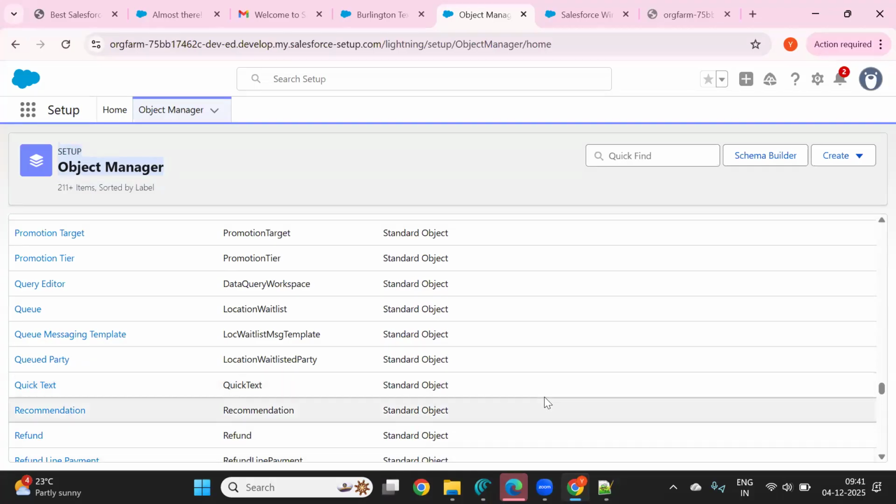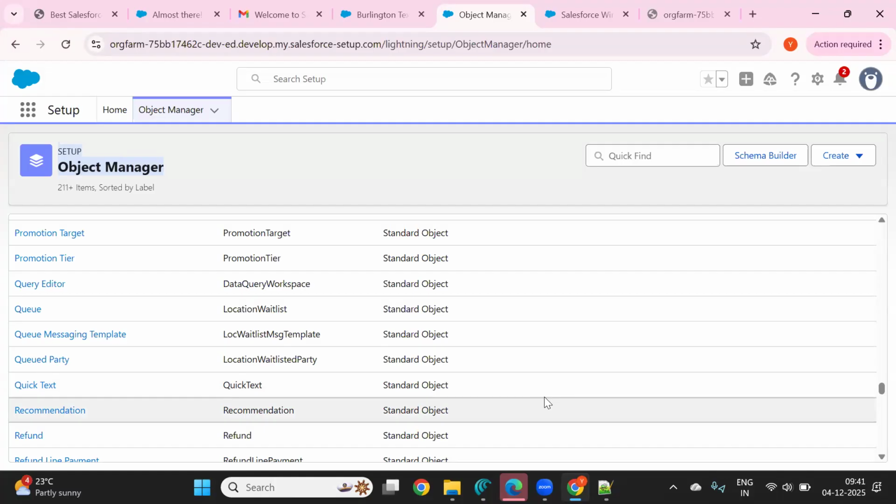You may ask whether I need to have knowledge of all these objects. Absolutely not. If you understand the core concepts, like account, lead, opportunity, the core records, then it is easy for you to understand all the objects. It is as simple as this: if you know how to do addition or subtraction, you can do it with any numbers, right? Try to understand the core concept, and everything else is similar.